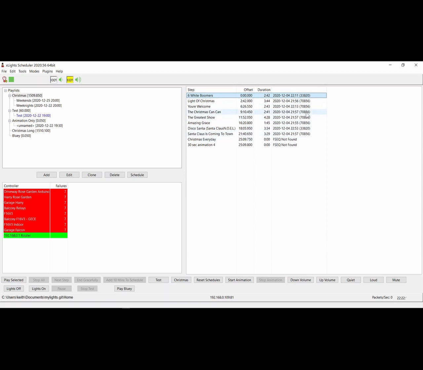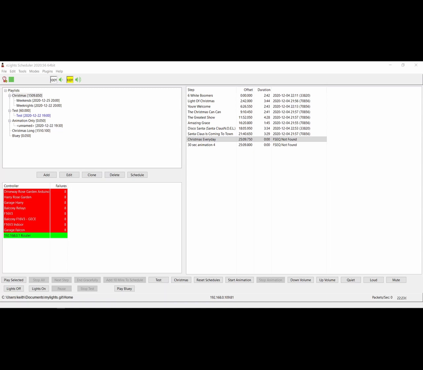Actually, it's the reverse. I think the 70,000s are incorrect. I think my show's now 33,000 now that I've got rid of, I think there was a P10 panel back when I did this, and that's now all gone, and so my show's shrunk down a little bit. So again, a way to quickly spot anomalies in your FSCQ files. I'd know here that I probably need to go back into a batch render because there's something funky going on here.